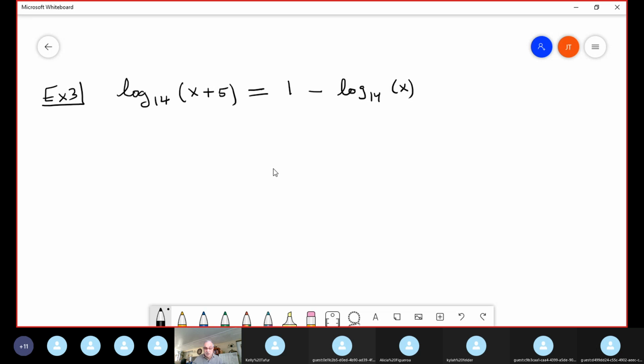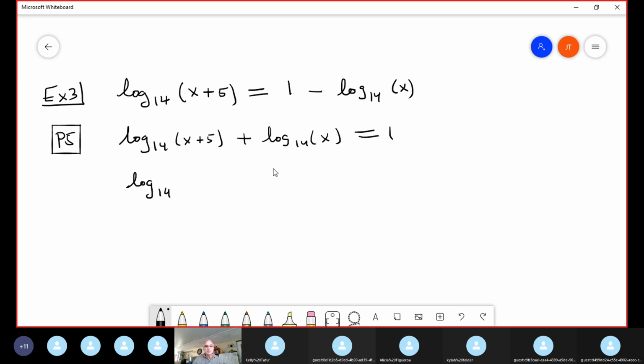I move. The first thing is to move to the same side. For example, I make a decision to move this one to the left. Equal. Okay, ready. Now it's ready for condensing. You apply one more time property 5 because it's plus, multiplication. So you condense into only one logarithm and inside is the multiplication x times x plus 5, and the whole expression inside the argument of the logarithm equals 1.